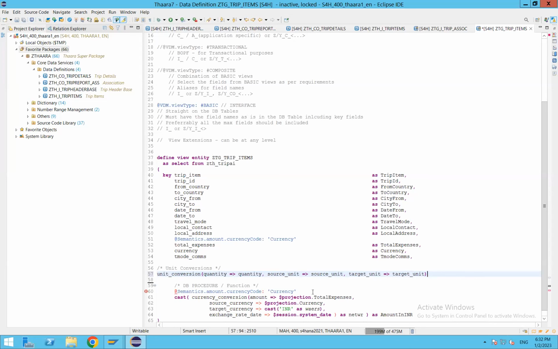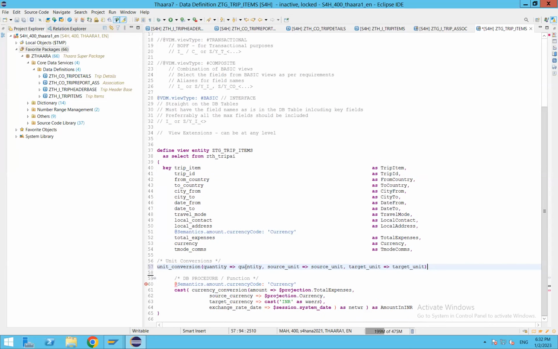So these are the parameters. What is the quantity we are trying to convert, what is the source unit, and what is the target unit. That's it here. So if we want to convert a PC or pallet or box into each or into pieces or something, whatever conversion we want to do, then we are free to use this one as well.